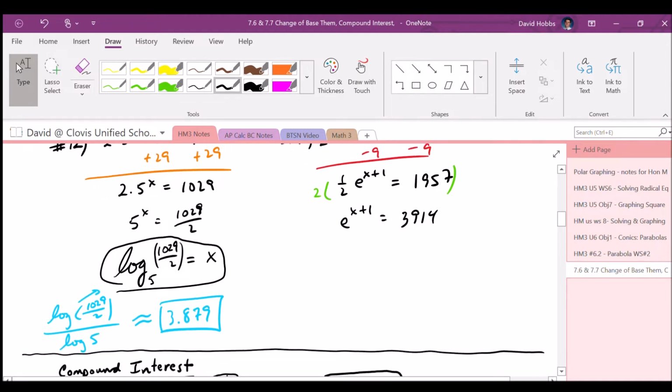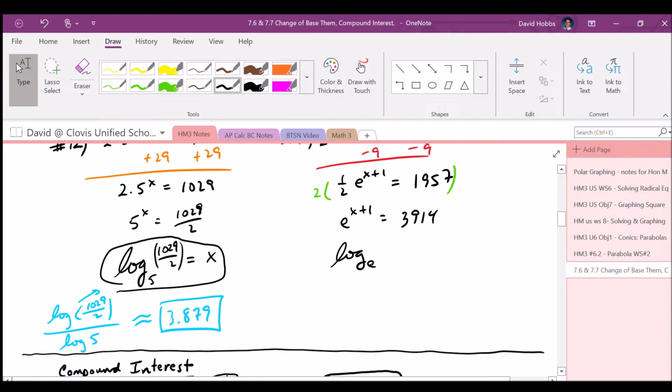Of course not. So log, what's my base? My base is e. Wait a minute. If my base is e, what type of log is it? It's natural log, isn't it? Now, if you start to recognize that it's going to be natural, you can just go straight to natural log. On the other hand, it's not the end of the world to have log and then base e. It's just on the next step, make sure you convert it to natural log.